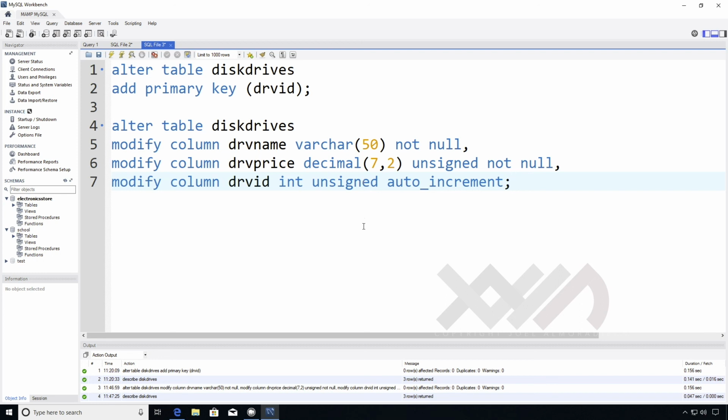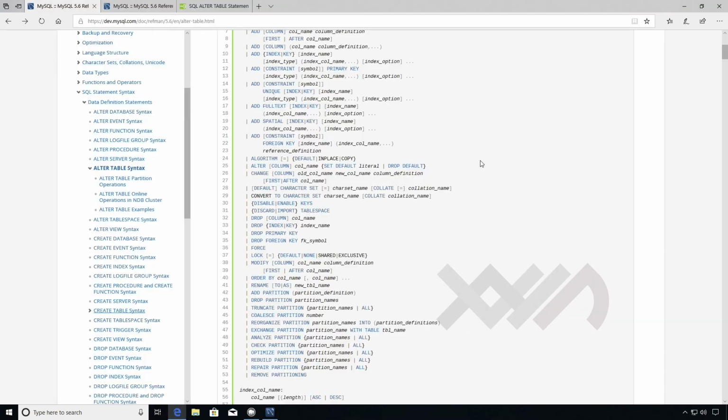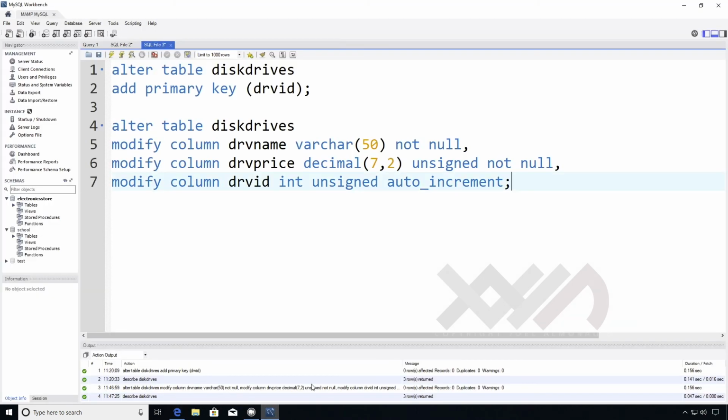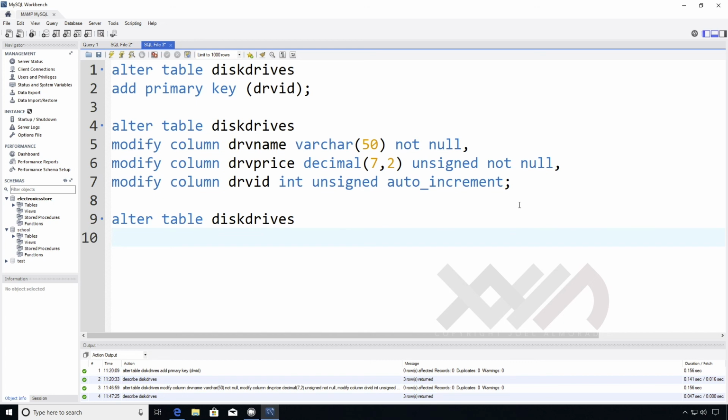If you have to drop a primary key, if you want to get rid of a primary key, there is a drop statement. Let me bring you there. Yep, so there's drop primary key. You can get rid of the primary key that you assign to a column or to that table. You can also add another column. So in fact, just for the fun of it, as a proper conclusion to this, I'm going to keep on spelling as alter. All right, alter table disk drives, add column.